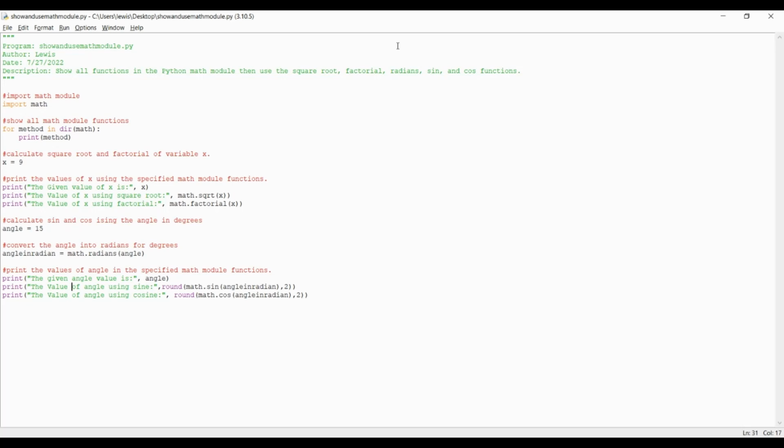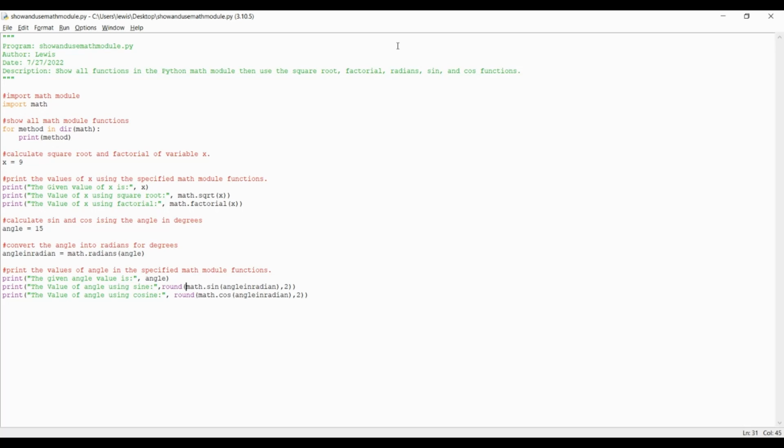Type print, open parenthesis, quotation mark, then type the statement, the value of angle using sine, colon, close the quotation mark, comma. I want to round the result to 2 decimal places. This is accomplished by using the round function. Therefore, after the comma, type the word round, open parenthesis.